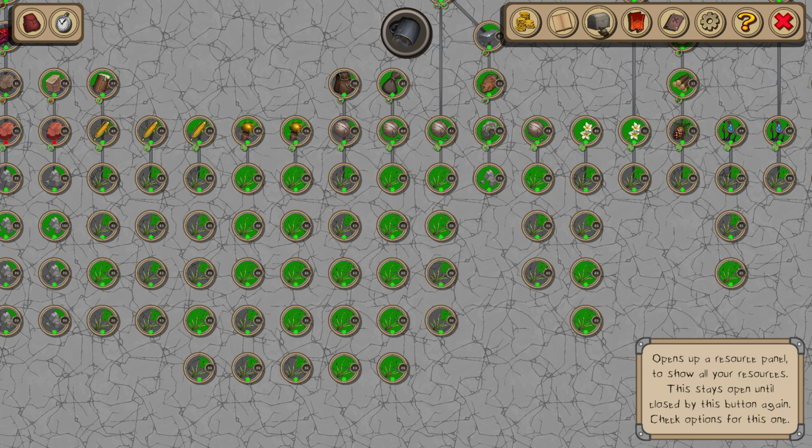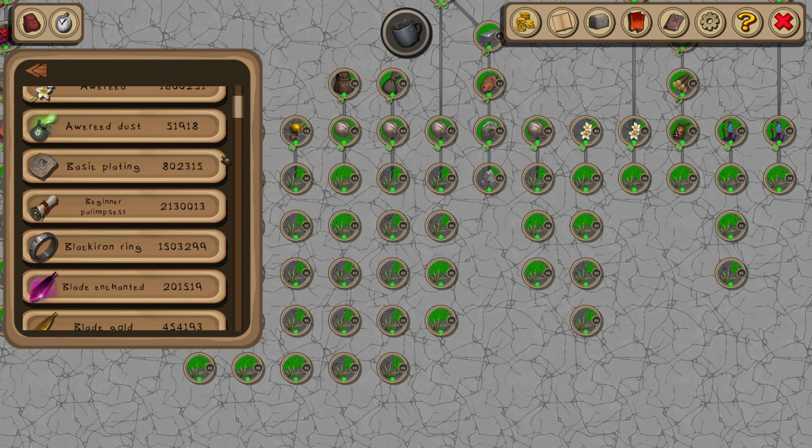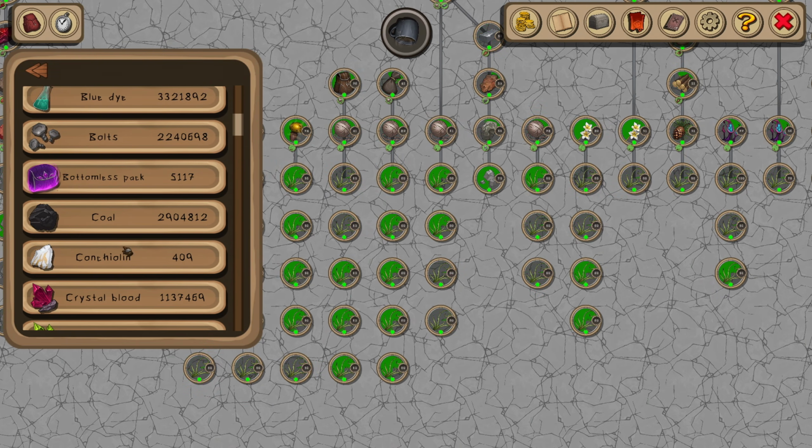If we look at the inventory, you can see right now I've got 101 million grass, 84 million rock. I'm doing good on alcohol and a bunch of, you know, most of the products I'm doing pretty good. Ooh, there's one that's really low. Conchiolin. Not sure where that's even at now.